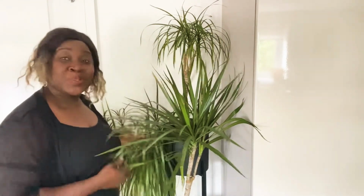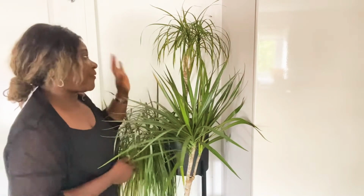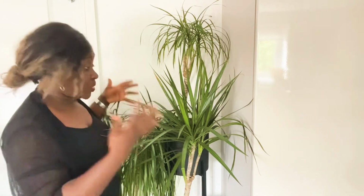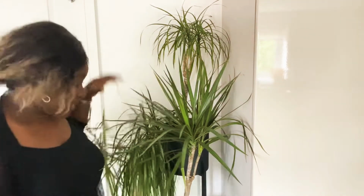You just have to keep on watering them. Occasional, once a year feeding, that's all. They are fine, perfect. They'll do the job. They're called architectural plants. You don't need all the flowers, you just need them to bring in the green, and this one just needs that indirect light, so the sunlight is across. You can see it in the reflection of the video. It's coming from the window, but really there isn't even much sunlight, but it's doing so well here. So those are my Dracaenas. These are the other plants I have.